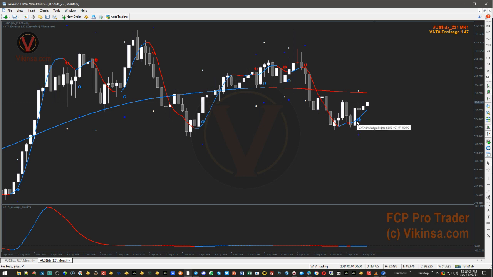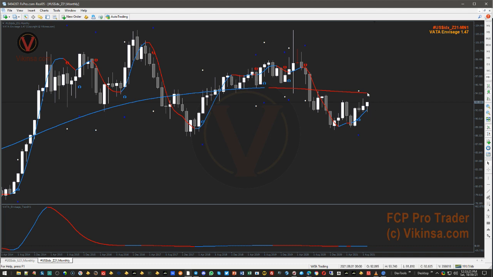There is a gap around the 90 level here. So always keep that in your mind whenever you're having a plan on the dollar, that there is something which can pull the price down. Overall, this is still bearish on the monthly time frame. So what we are expecting is the dollar to go to the Vata curve here and this white dot, and around there start to go back down.